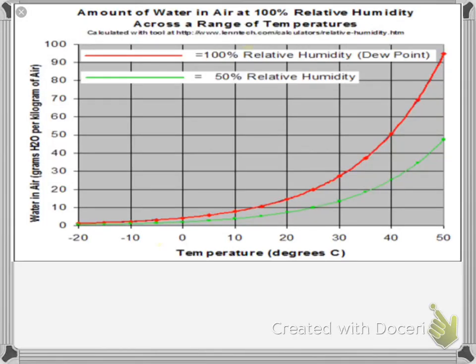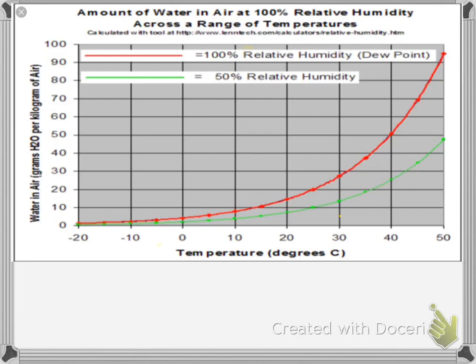Welcome to saturation curve. I want to show you how to use this curve. It's an important thing and it can tell us so much information by simply taking a few key pieces of information. For example, if I happen to know the temperature outside today, and let's say it's 30 degrees Celsius, and I happen to know how much water is in the environment around me, let's say that it happens to be at, we'll make it about 12 grams per kilogram.